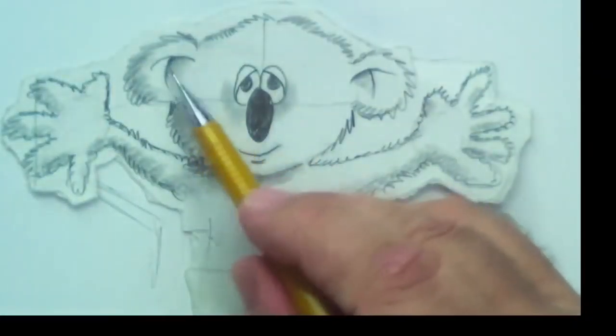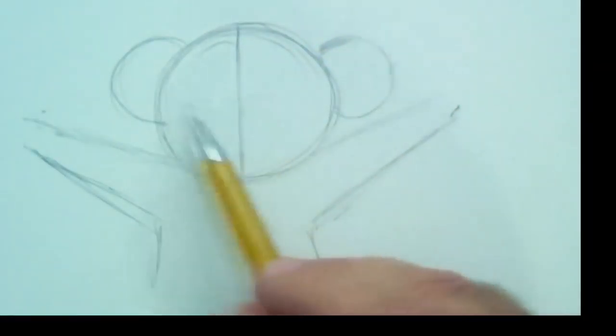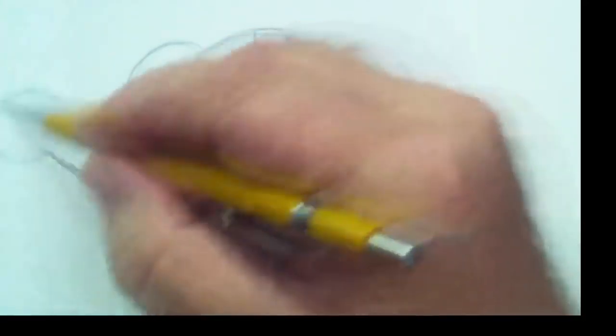All right, so I'm going to kind of balance the sides of the ears out, because let's see what we're going to do here. We're going to put the helix in the concha here. Let's put a guideline where we're going to put the eyes and the nose and the mouth. That'll help us kind of block things in. And I know my hands are going to be spread wide.